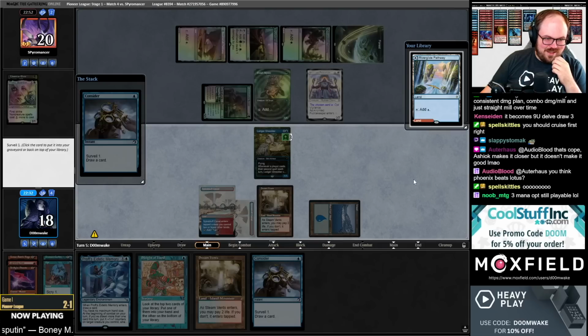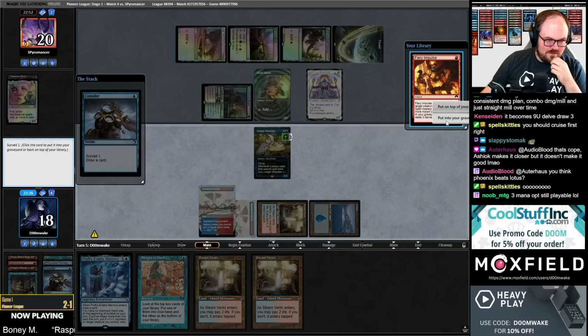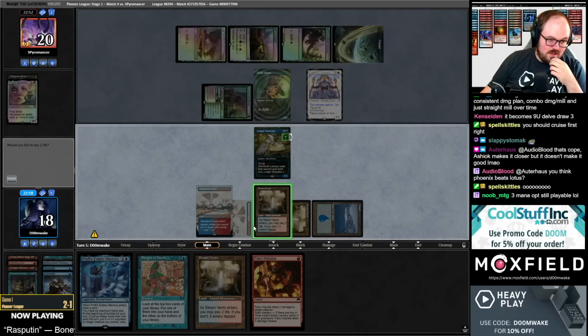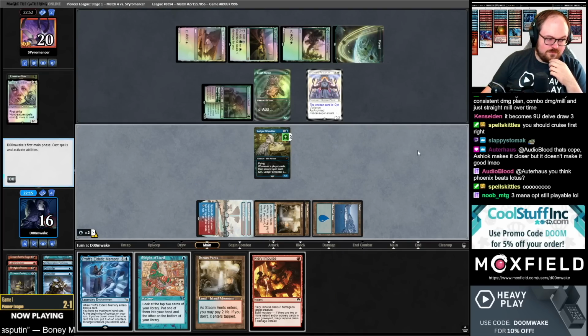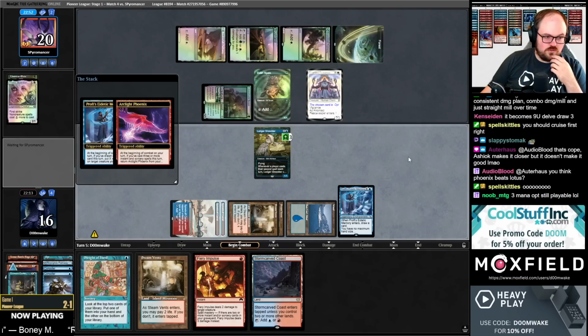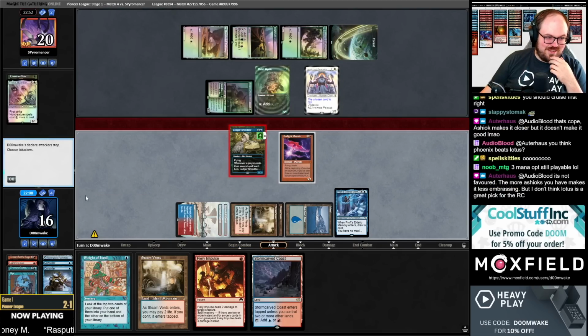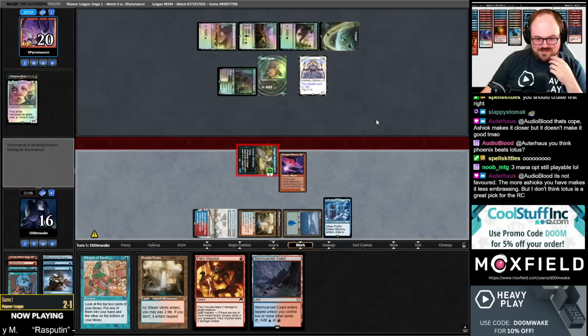This thing costs 3 mana anyways. I don't want that. I guess I'll keep it for next turn, right? Does it matter? Whatever. I'm not sure that it matters. How much is this? So attacking for 11.